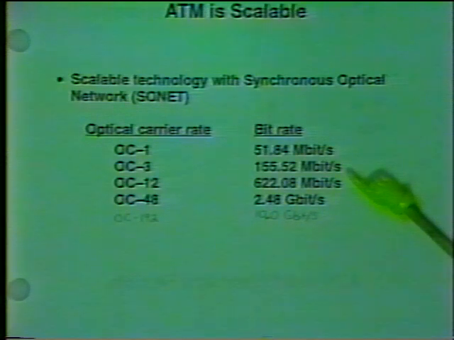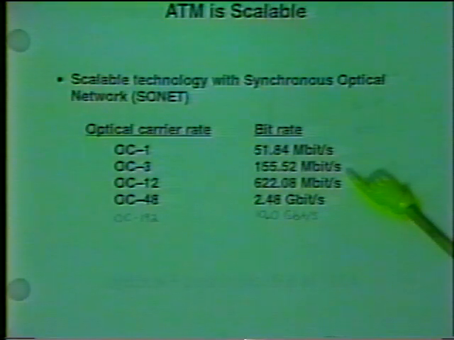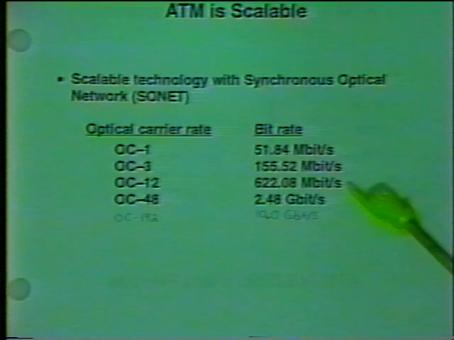Okay, just to give you a little more history on the Cray implementation, we're going to support OC3 until the end of '96, and then around fourth quarter of '96, the OC12 implementation should be developed and implemented, at which time we'll offer that scalability to our customers. The OC12 standard is 622 megabits per second, or 4 times the OC3 transfer rate.